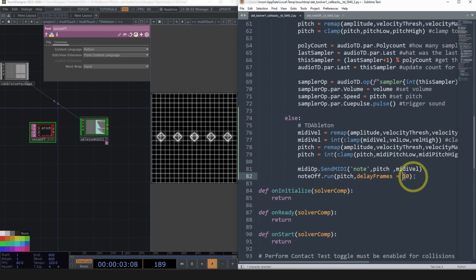And you can of course vary this or find other ways of doing this note off process. I've definitely done a lot with building more complicated CHOP networks that trigger a MIDI note and then, based on other things that are happening, determine the duration of those notes.